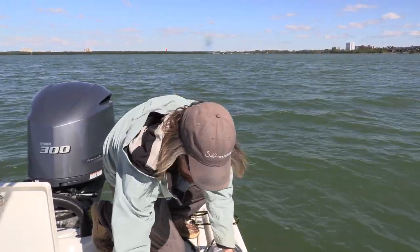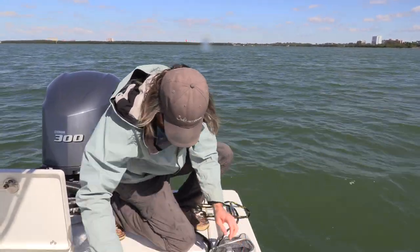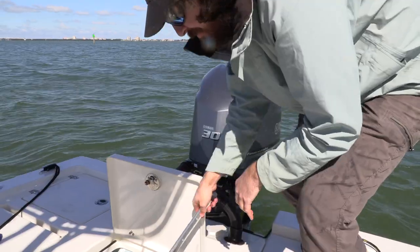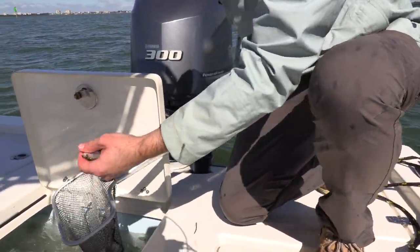Nope, he's being difficult. But just so you can see, they're in a tough spot. All right, those will be chummers later. But just so you can see what this bait is, I'll just show you a pilchard.